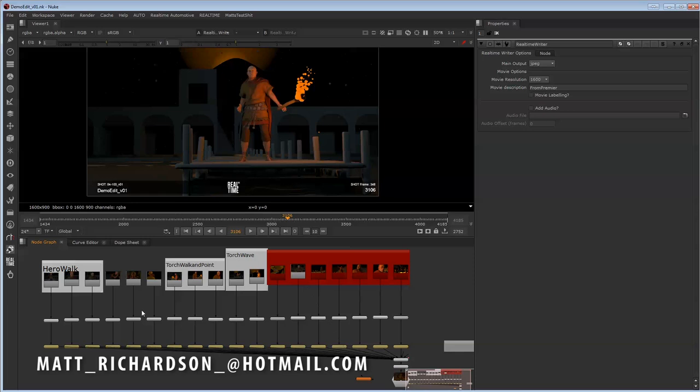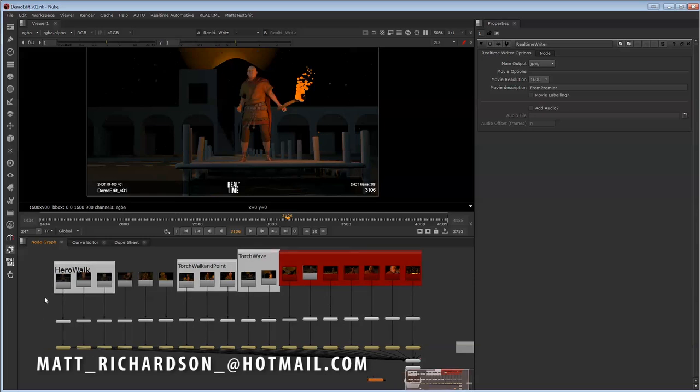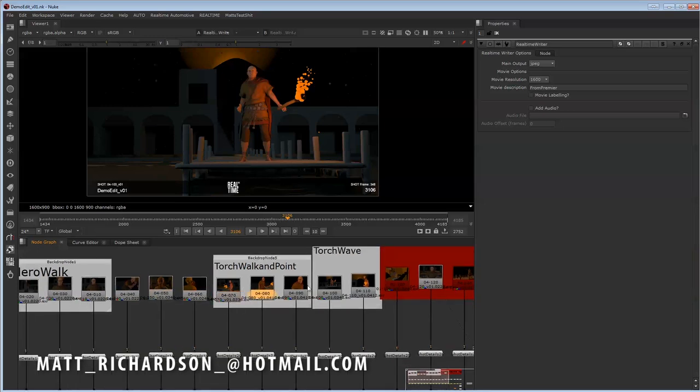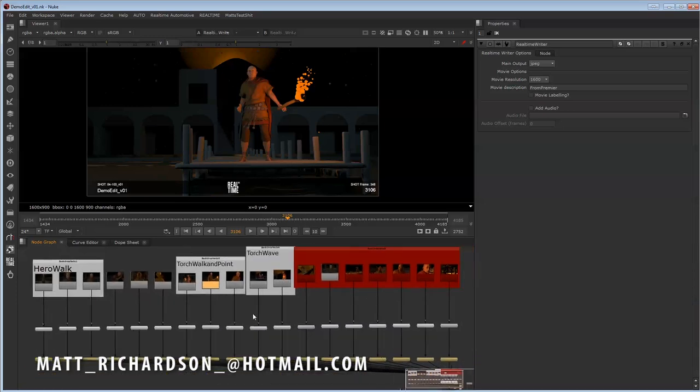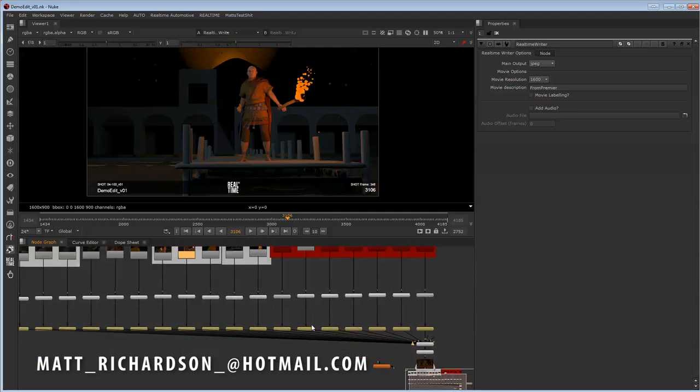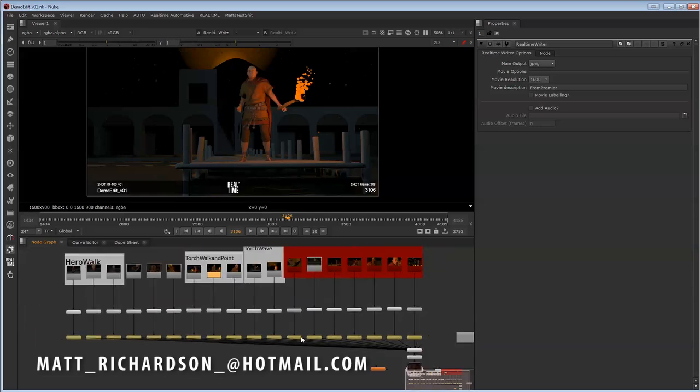Okay, so we've opened up the edit in Nuke, and what we've got is all these read nodes, which are the individual shots loaded in. They've all got version 1, which is the blockout version, and they've all been edited together by all this stuff, which has been automatically created to match whatever is in the XML.